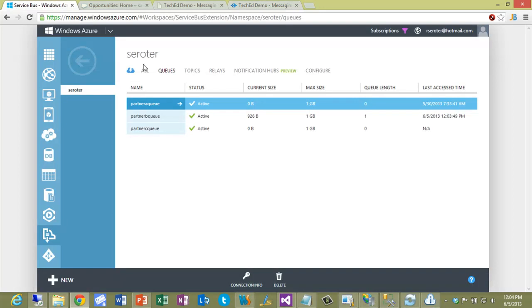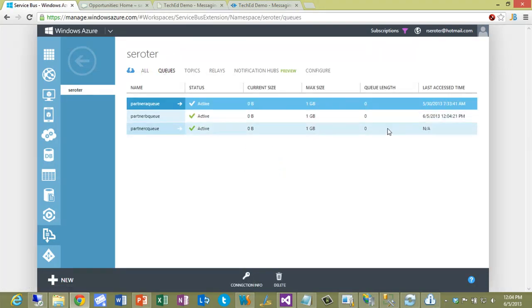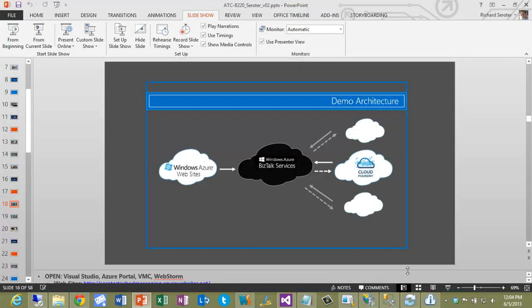If I come back here, the queue should be empty, because it's a destructive read. Sure enough, the queue's empty. So by using an SDK for a completely different language, I can connect two apps in the cloud without ever going through an on-premises broker. It's a pretty powerful case as well for doing this sort of cross-platform secure messaging. The next demo is going to be pretty similar, but there's a key difference between the two.